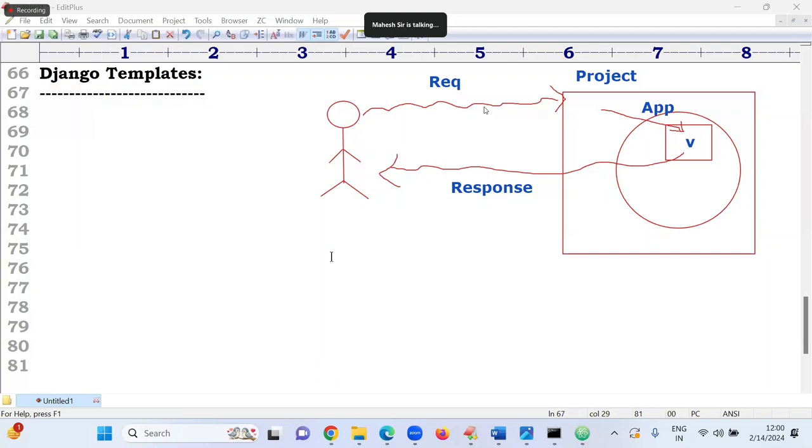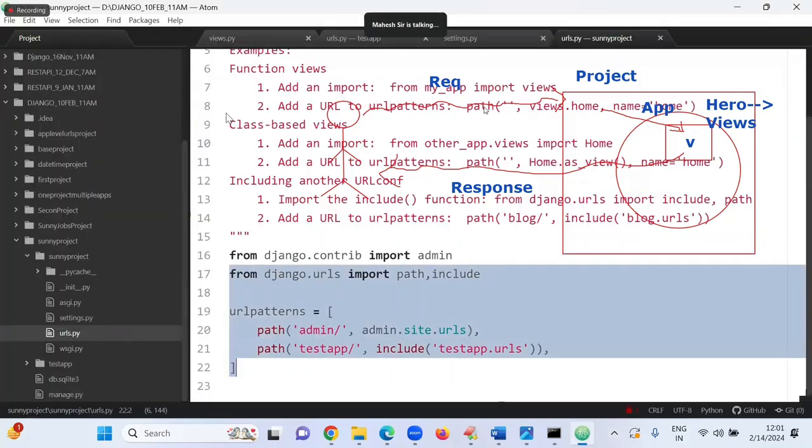So in Django, the first hero is views only, because the complete responsibility is the view's. If the view is not working properly, we are not getting a response. The view is sending the response.